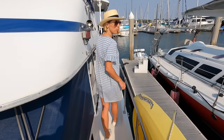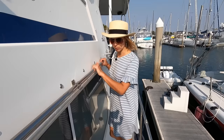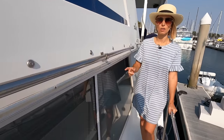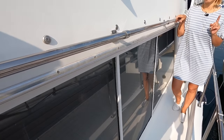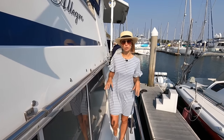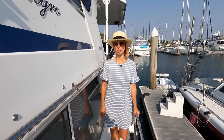Back on the port side — it's a really safe walkway with railings. I would feel pretty good about walking back and forth here. Also, look at the size of the windows. This is a 1993, and I feel like windows have gotten bigger and bigger — we're just spoiled and used to it. On an older model, especially from the 90s, it's not so common. It's great to see such a big window.